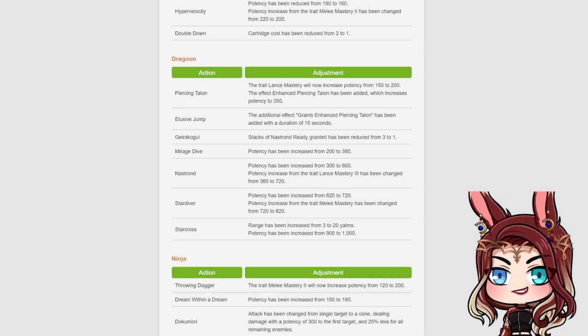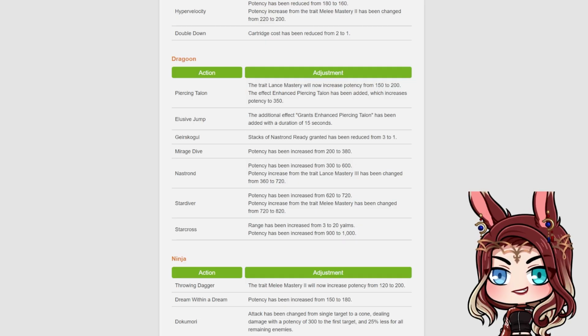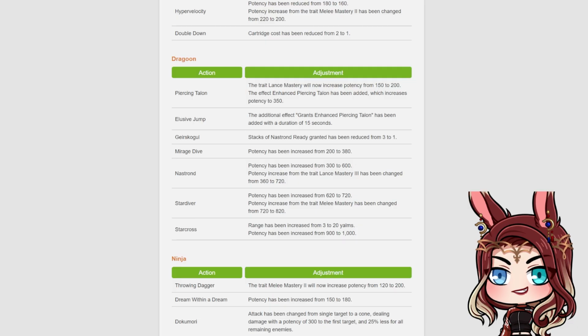And now we move on to some of the melee DPS. The first being Dragoon. So Piercing Talon got a buff and now also grants Enhanced Piercing Talon for a buffed version. Elusive Jump gives you the Enhanced Piercing Talon buff. Geirskogul now only gives 1 stack of Nastrond Ready. Mirage Dive, Nastrond, Stardiver, and Starcross all got damage buffs overall. And finally, Starcross got a range buff, so now it can be used as a ranged attack, which will be good since we all know that melees don't really have enough range capabilities.